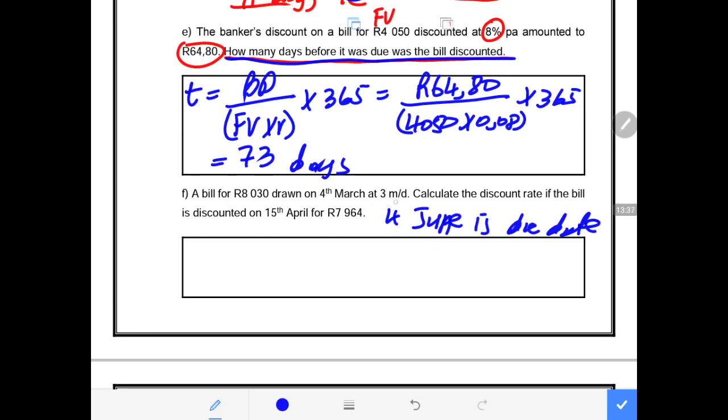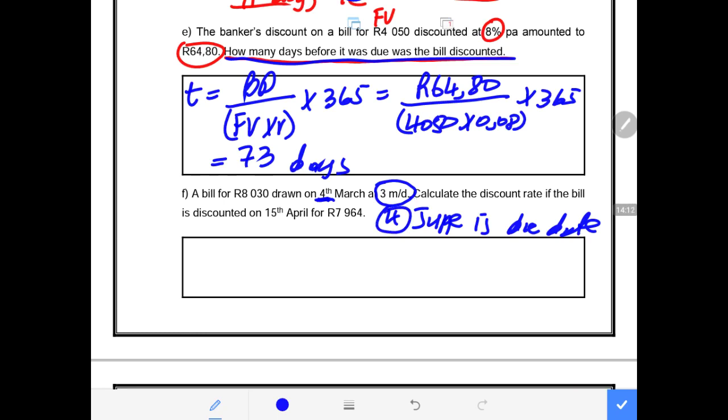Whenever it is 3 MD, meaning the bill is due 3 months from the date it was drawn, we use the same date. Remember, when it's 90 DD, you calculate physically the number of days, and when you reach 90 you stop, or when you reach 60 you stop. If it's 3 MD or 4 MD, you take the same date and calculate 3 months down the line. On the 3rd month of the same date, that becomes the due date of the bill, meaning it was due on the 4th of June, meaning April, May, June is the due date of this bill.